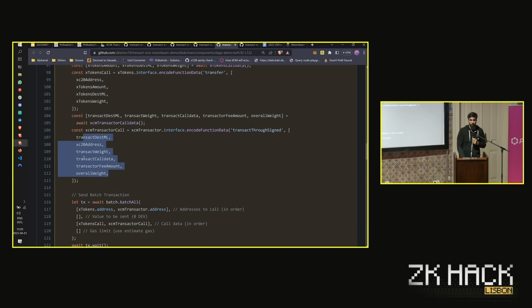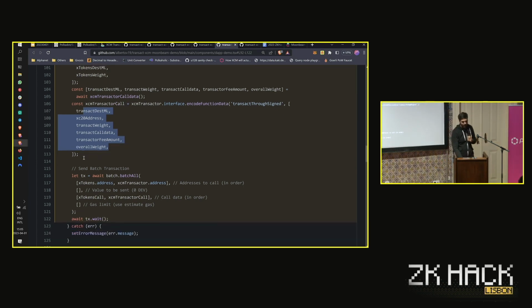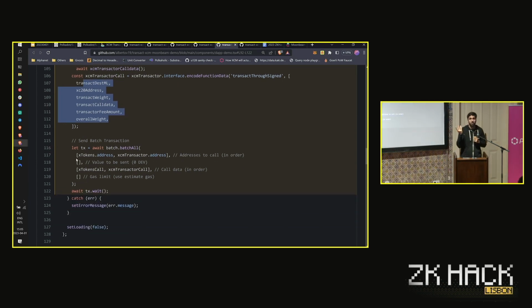And you do this for both, for the one to transfer tokens and the one to remotely transact. And that's it. Basically, then the batch is another contract. You can see it as another smart contract in which you call the batchAll function. And then the batchAll function basically has inputs, right, as a smart contract, normal smart contract, nothing special, okay?